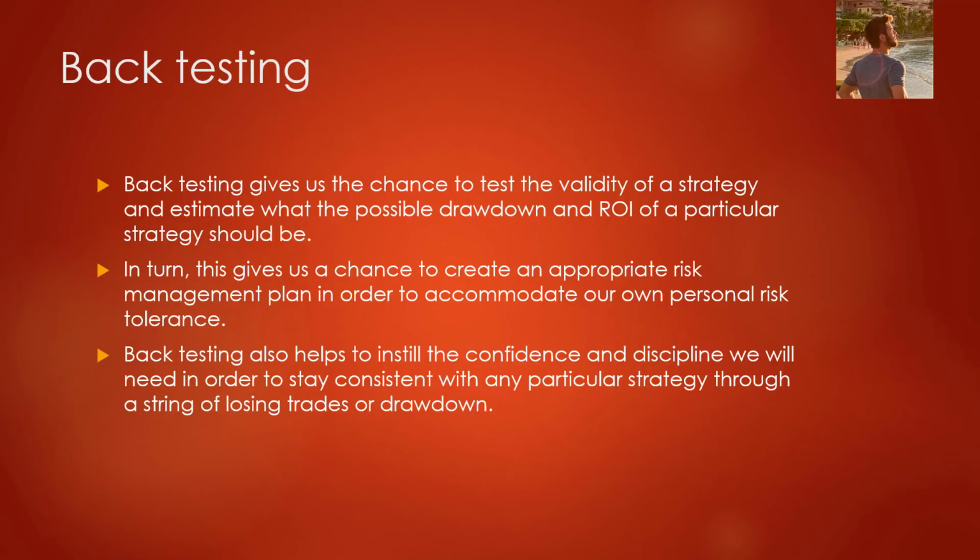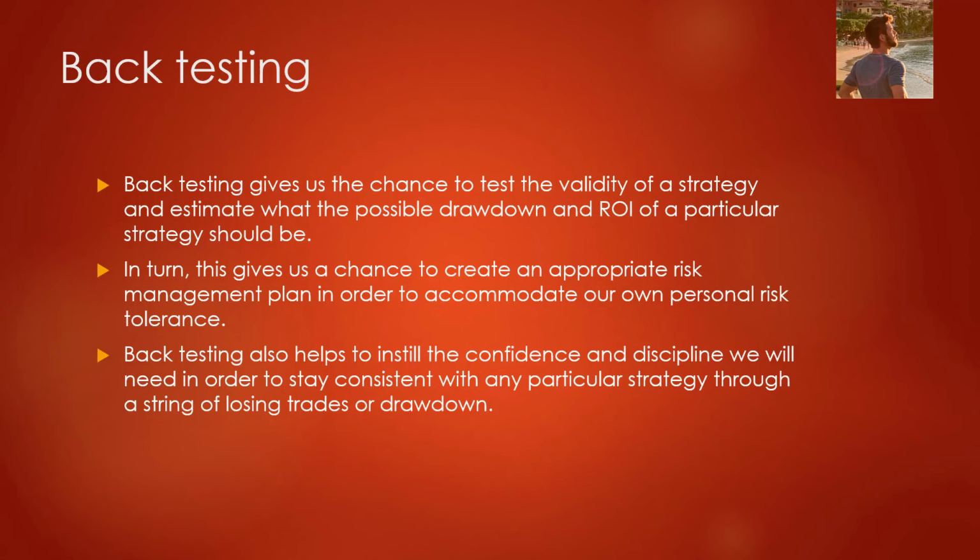Next, we're going to talk about backtesting. Backtesting gives us the chance to test the validity of a strategy and estimate what the possible drawdown and return on investment of any particular strategy may be, at least any particular rules-based strategy. In turn, this gives us a chance to create an appropriate risk management plan in order to accommodate for your own personal risk tolerance. So throughout your backtesting process, you're going to be recording trades as they happen based on the conditions you've set forth in your rules-based strategy and the entry reason.